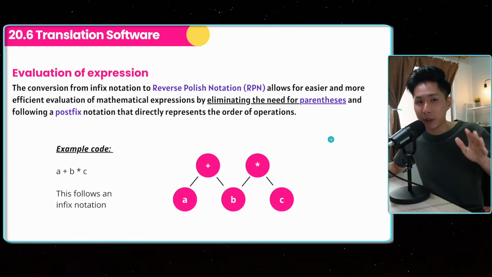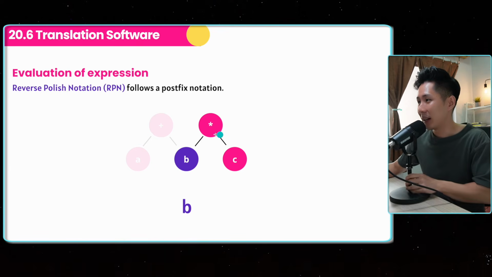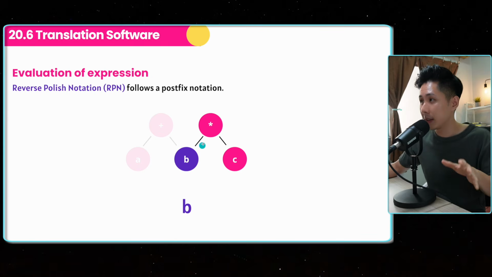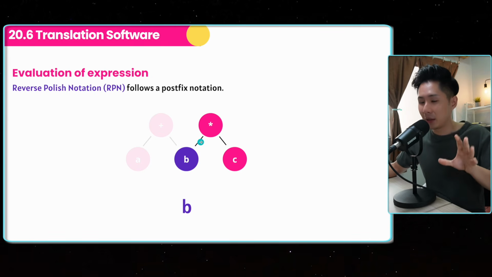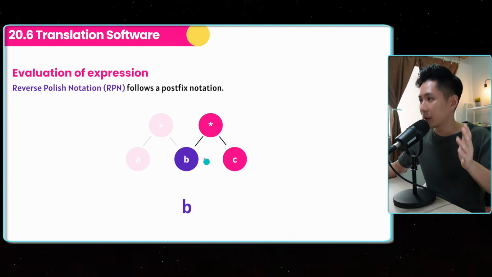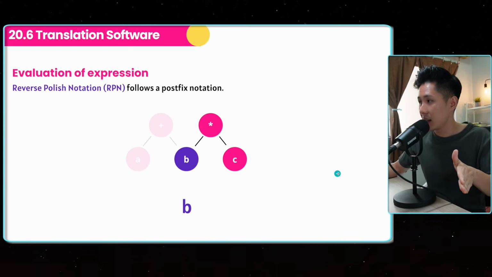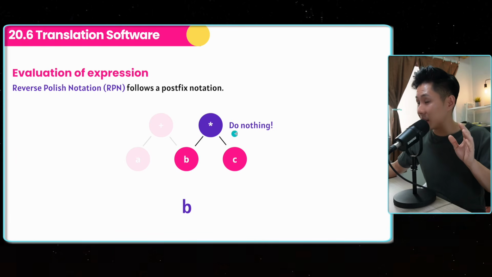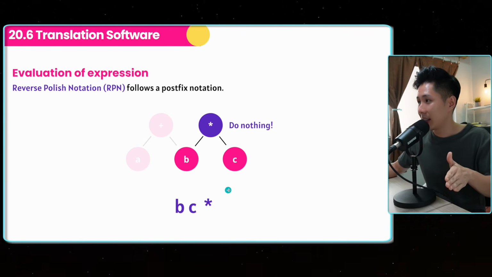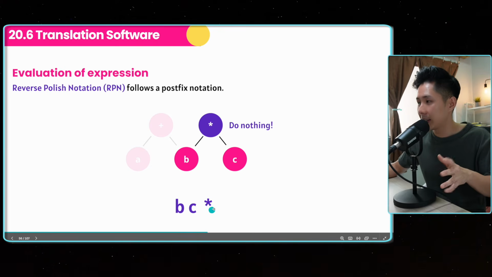Let me explain what a postfix notation is. So by the way, this is my structure table. A postfix notation, just remember that it will look into the left and the right first before going to the middle. For example, to evaluate this structure table, the postfix notation is B, instead of the star here, I'm going to go to C before I go back to the star. So B times C is the infix notation, but in the postfix notation, it will be BC times.